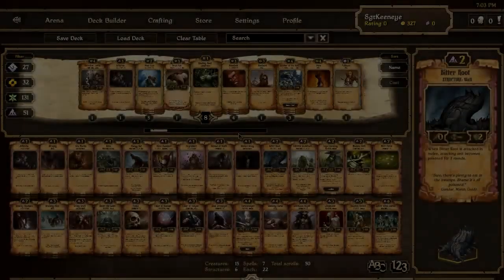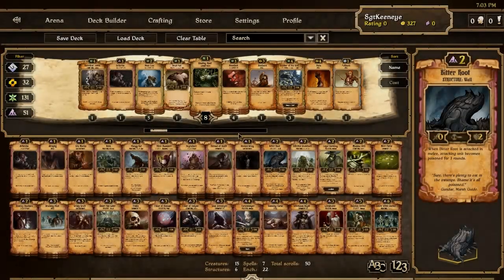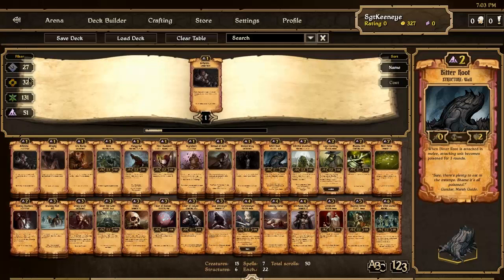What's up? So today I got Decay, the pre-constructed deck. I've yet to buy any other scrolls other than that, but I've played against a lot of Decay decks and people who have developed more decks, and I'm starting to see a trend on how this works, how it builds, and what exactly you're supposed to do with it.